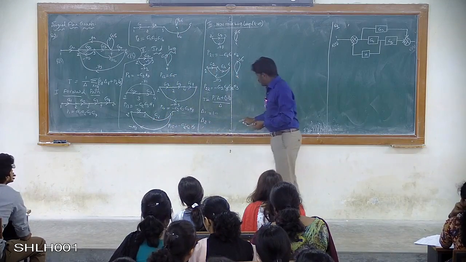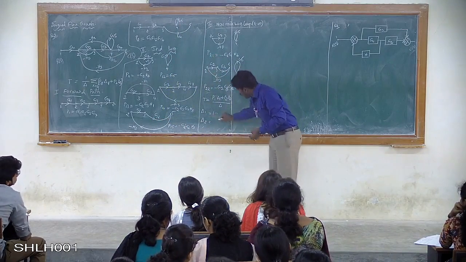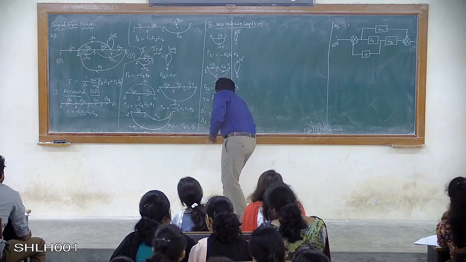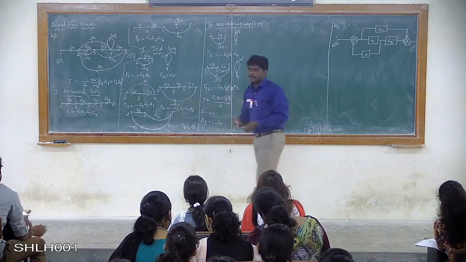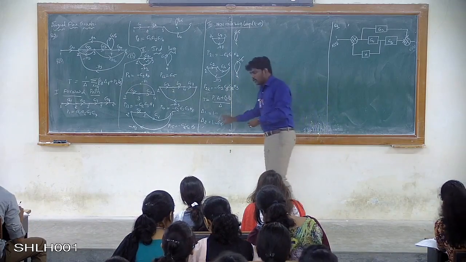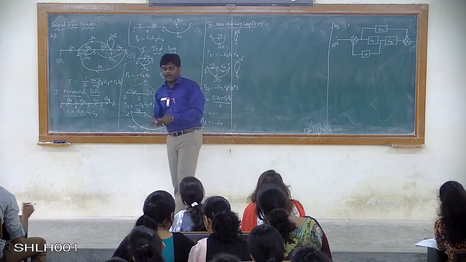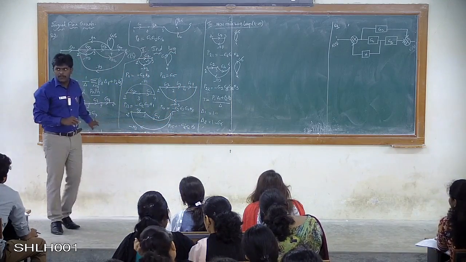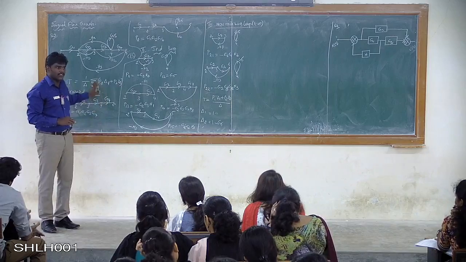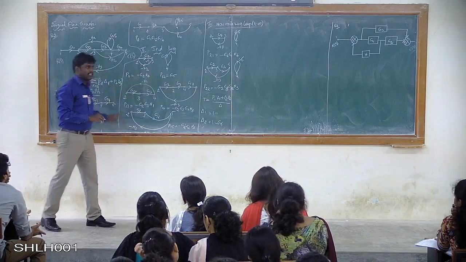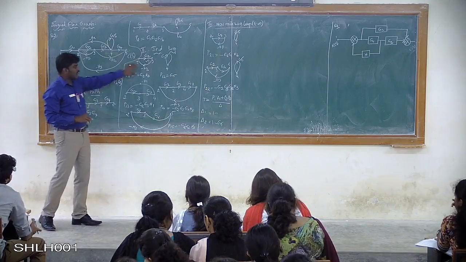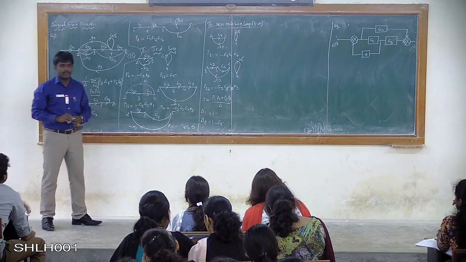So here what you need to write is 1 minus the gain value of this loop, that is G5. Okay. So how to write the del 1 and del 2 value? Del 1 you will have to find out in the first forward path. In the first forward path, you will have to see whether all these nodes are touching with this one, right? So if it is touching, the del value will be 1.